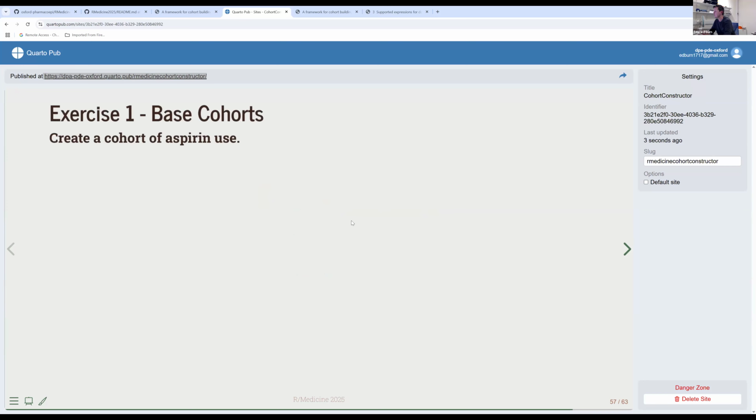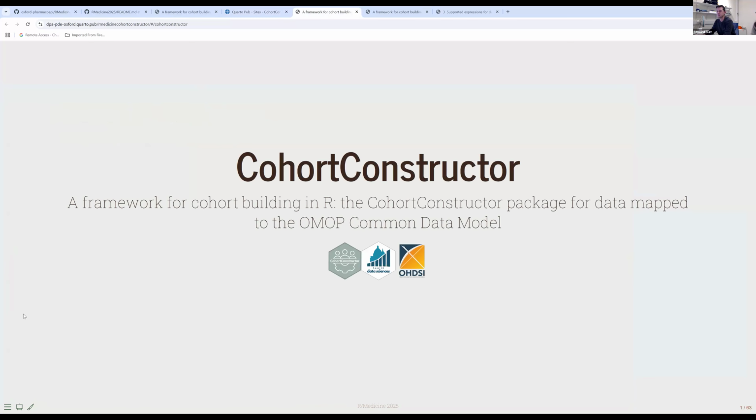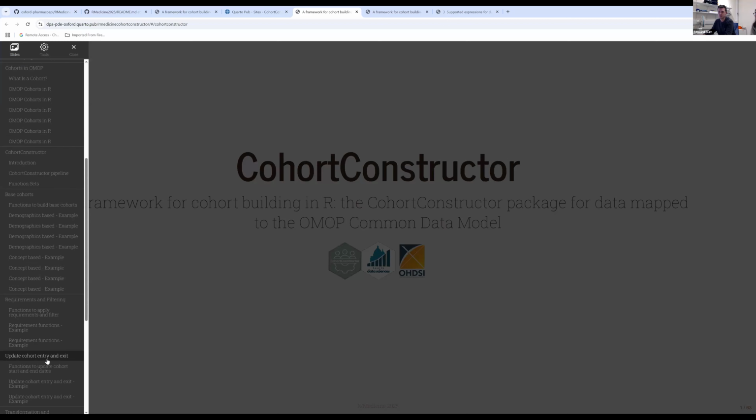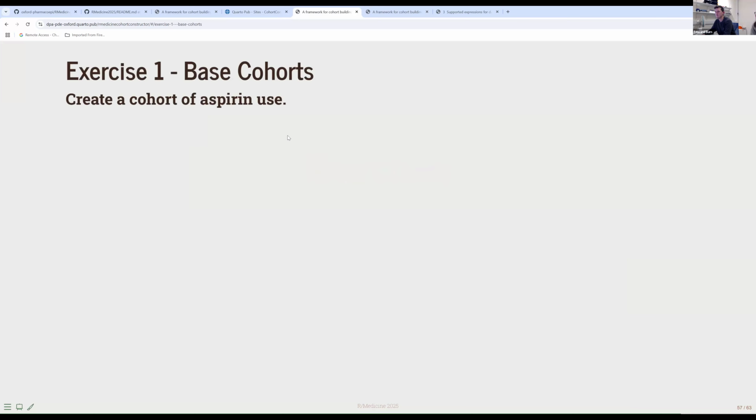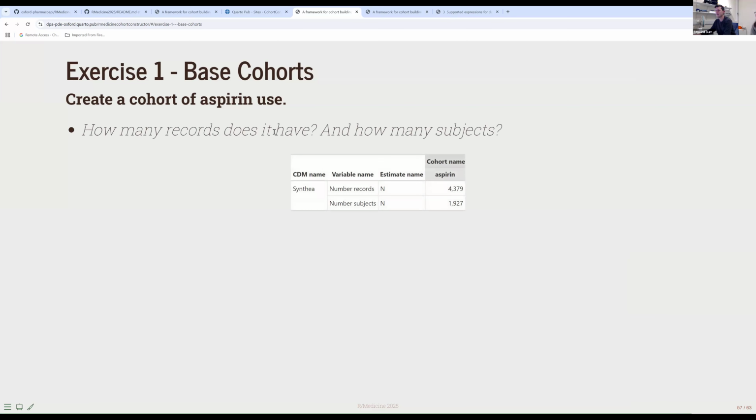Just to say, at the end of this presentation, we have shared the slides. We have a set of exercises. It's probably not the most interactive exercise to do online, so we thought we'd leave them at the end. If you go to the GitHub, in the quarto, you have the solutions, but you could also try and do it without to start with. Hopefully, following the presentation, you will be able to.